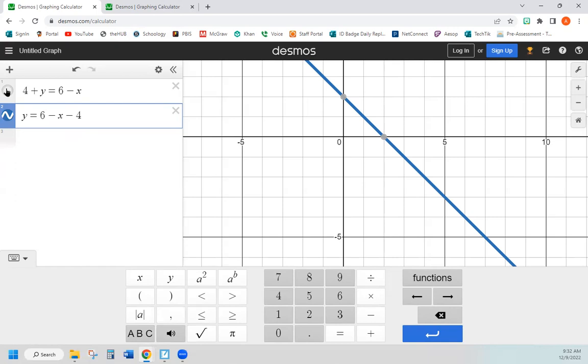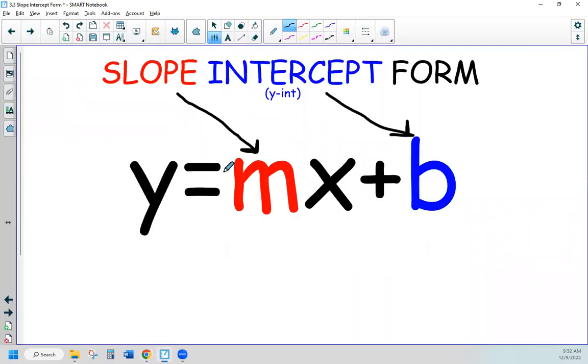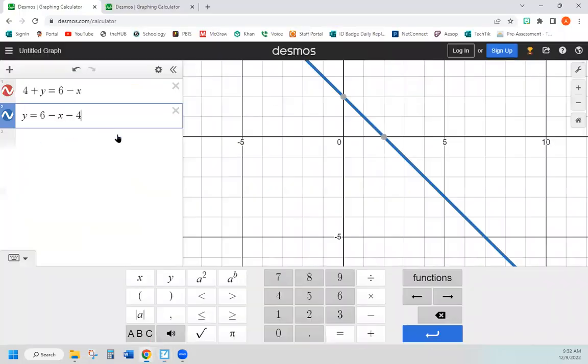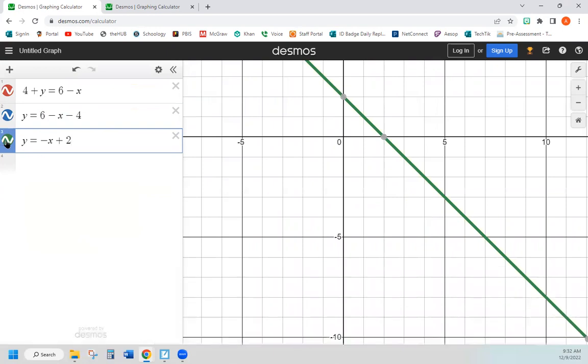Now, let me just show you one more time that this is the same line. Look, you see? I just took 4. What can I do next to make it look like this? Hopefully you could see that my x term is right here, and there's a 6 and a 4 that can combine. These are combinable. So I'll go ahead and do 6 minus 4. I'll leave the negative x, and then 6 minus 4 gives me positive 2. And look at that. Look where my green line is. My green line is on top of the original line, and it's in slope-intercept form.